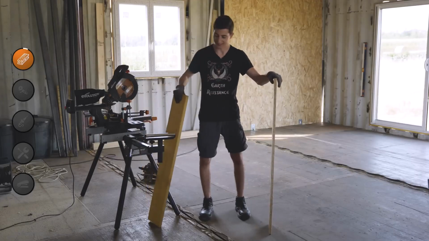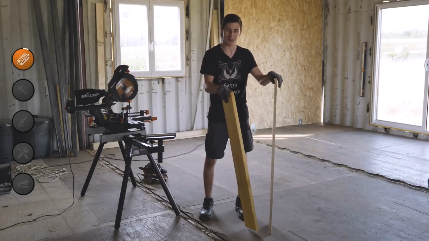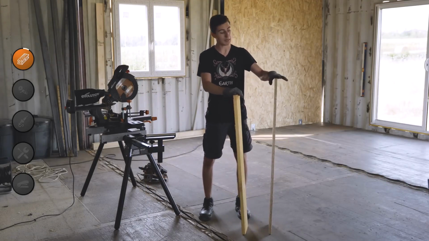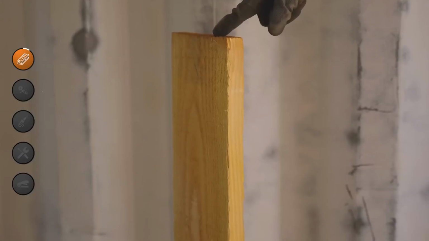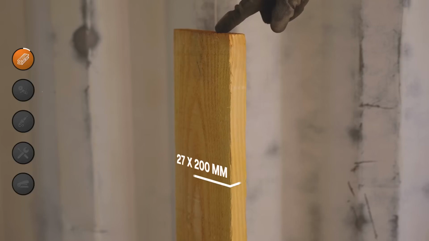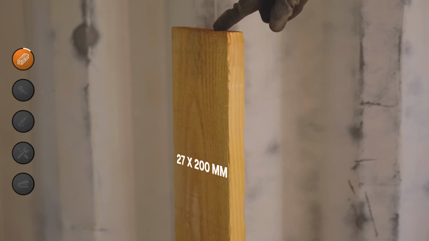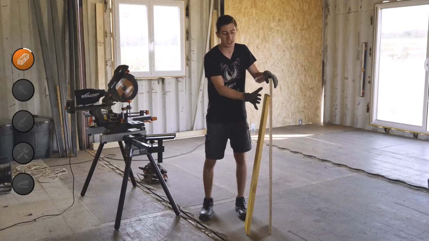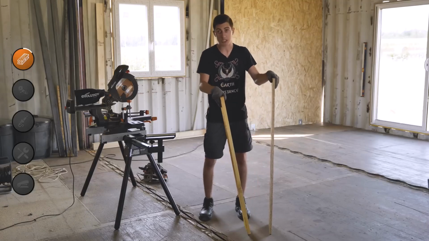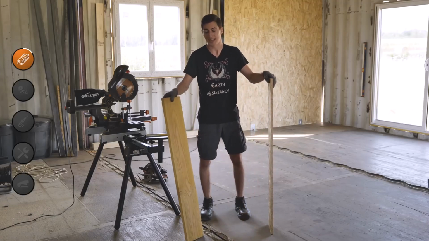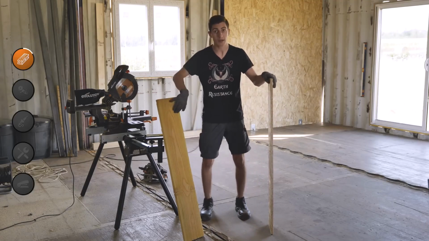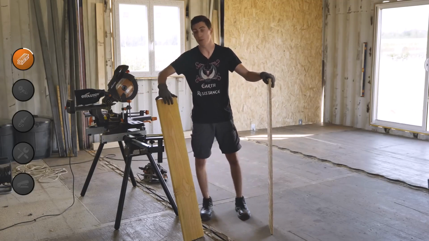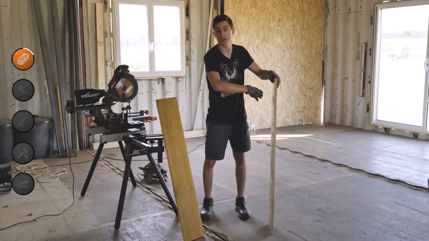For the sliding glass and front doors, I chose to replace the oriented strand board with 27x200 MMS class 2 treated fir formwork boards for outdoor use. Even though there will be a rain barrier on top later, so that will still protect the board. It's sturdier than oriented strand board, but it's more expensive, and above all, it's less straight, and it's only 20 centimeters deep. Whereas with my oriented strand board, I can cut it to whatever depth I want.